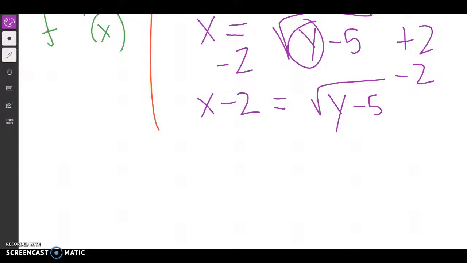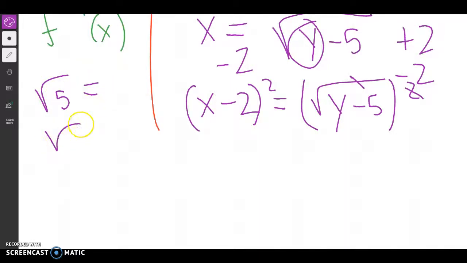Next step is I've got to get rid of the square root. How you undo a square root is you square both sides. When I square this side, the square root will cancel. And this time I don't have to worry about a plus or minus because the square root of things doesn't have that property. Like the square root of, let's do 9, is 3. The square root of negative 9 doesn't exist. So I don't have to worry about doing plus or minus. So those things go away.